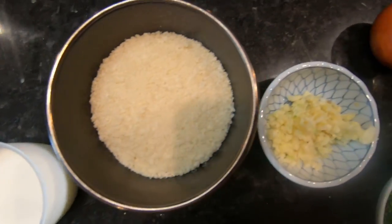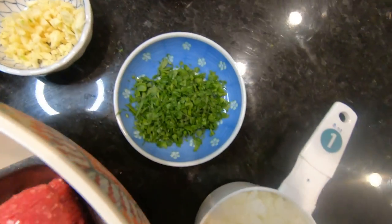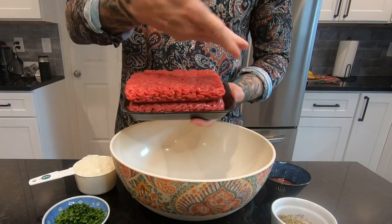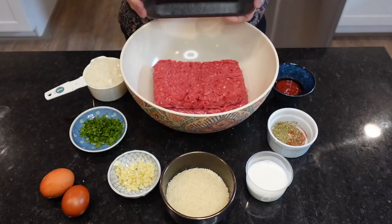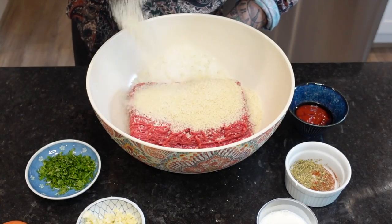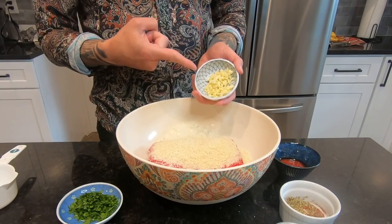Before you turn that dial, you must know this isn't your average meatloaf. Why you ask? Well just sit back and you'll hear a tale — a tale of a funky glaze. Not that kind of glaze. I'm talking far out, groovy, out of sight — the stuff that will loosen the gears on that stone fox you've been dating.